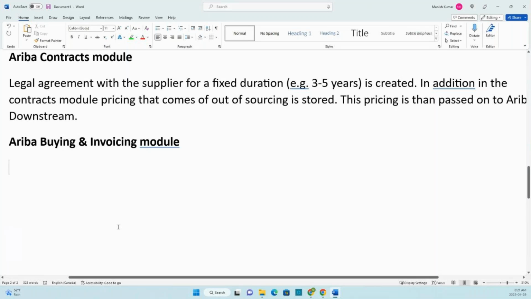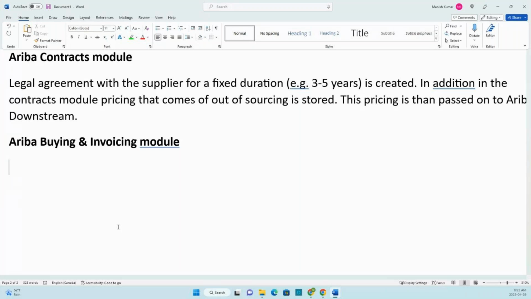So the BNI module. What do we do in the BNI module, right? As we said earlier, you will create a PR, you will create a PO, and you will do a goods receipt. You will create an invoice. The invoice is going to go through its own processing, right? We will look at that. There is a lot of detail involved in BNI itself. And then from there, it's going to go out for payment. That's basically what the BNI module is all about.